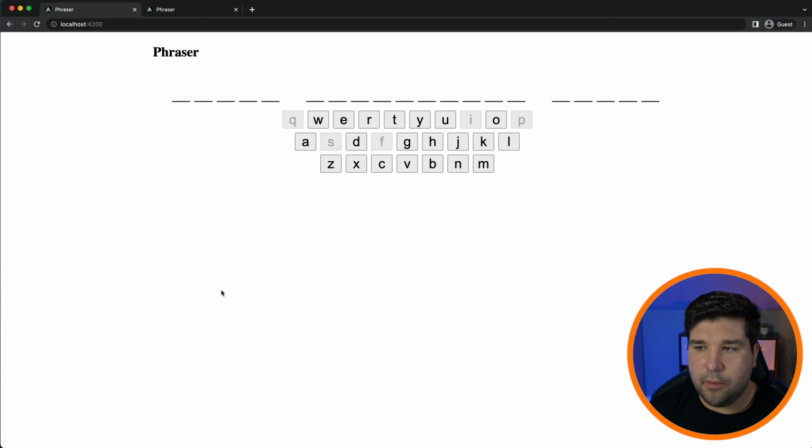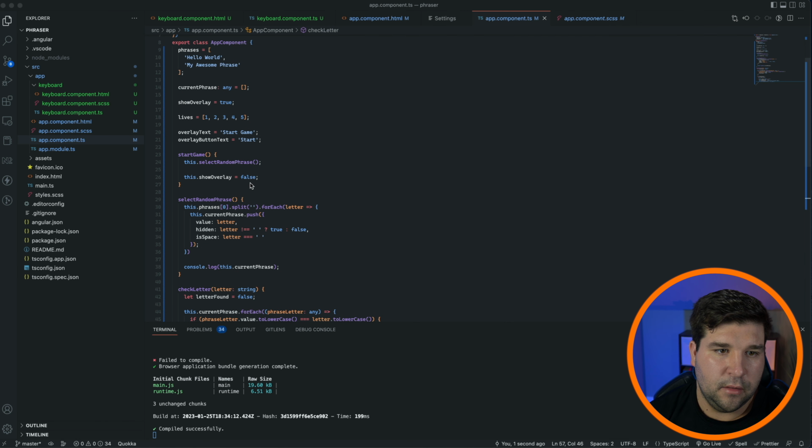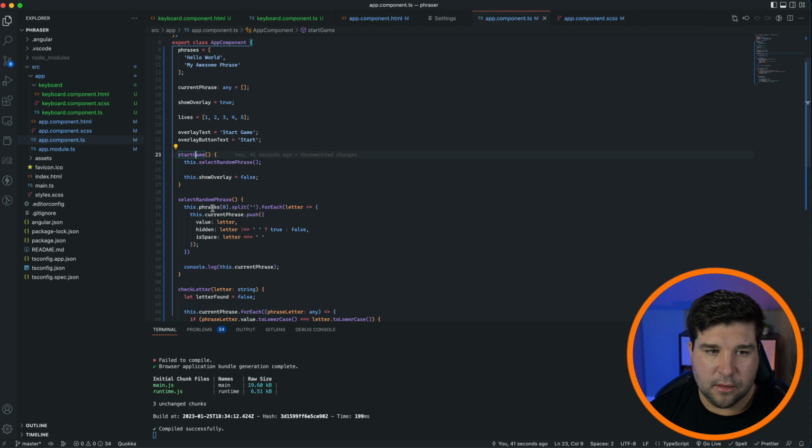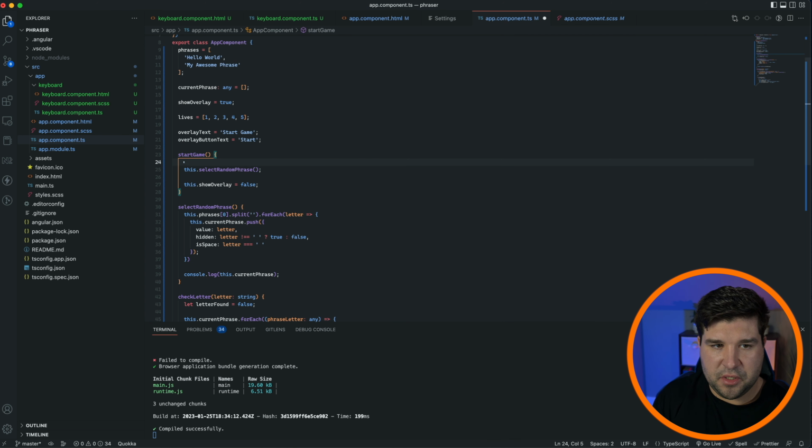And the problem is, if we come back to the code, when we start the game, we're selecting a random phrase, but we're just pushing those characters to the current phrase. So now, when we start the game, we should set this dot current phrase to an empty array to reset it.